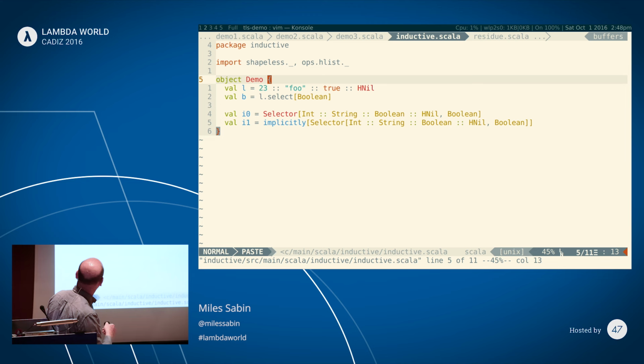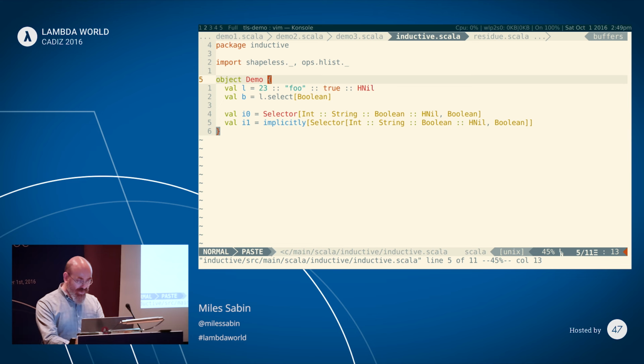It consists of elements of three types. So this is the type signature. We want to select the Boolean element from that. So this works fine. The mechanism for implementing the select method is to essentially summon an instance of this selector type class. If you were in Aaron's talk, it's basically doing exactly the kind of stuff that Aaron was talking about: induction on the structure of the type.